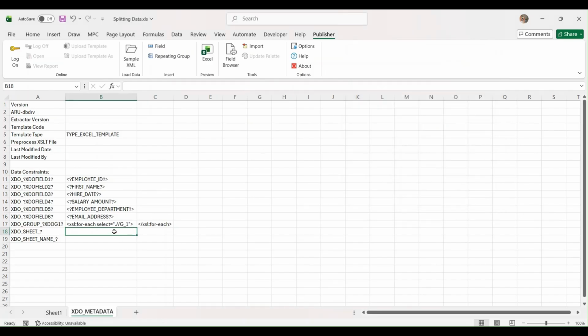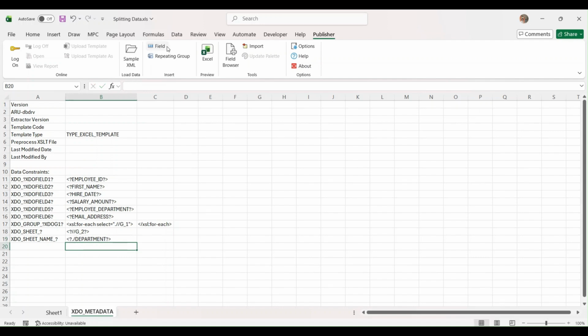What I will do here is write <?//G_2?>. I am taking the details from group 2, and I am taking the sheet name as department, which is inside our G2. I have given it as department.